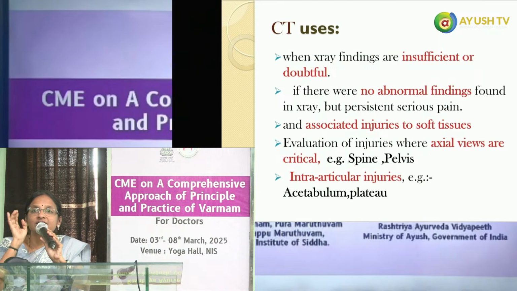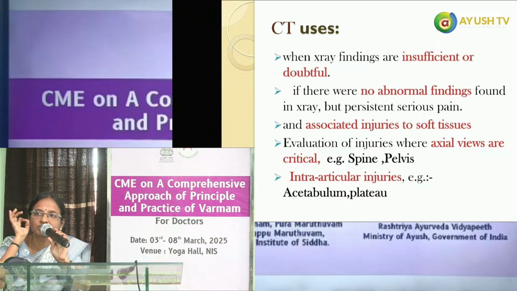And on the axial views, I keep repeating, CT scan ஓட advantage is axial views. And the axial views எங்கெல்லாம் important அப்படின்னா, it is important in two places. One is the spine, the other one is the pelvis. So spineல எங்கேயாவது injuries இருக்கு, pelvic bone or any part of the pelvisல injuries இருக்குன்னா axial scan, axial images மட்டும்தான் adequate information கொடுக்கும். So அந்த ரெண்டு இடத்துக்கும் கண்டிப்பா we will have to do a CT scan.